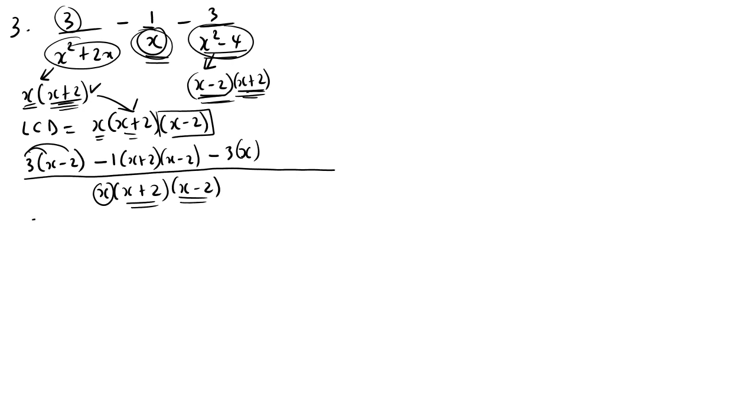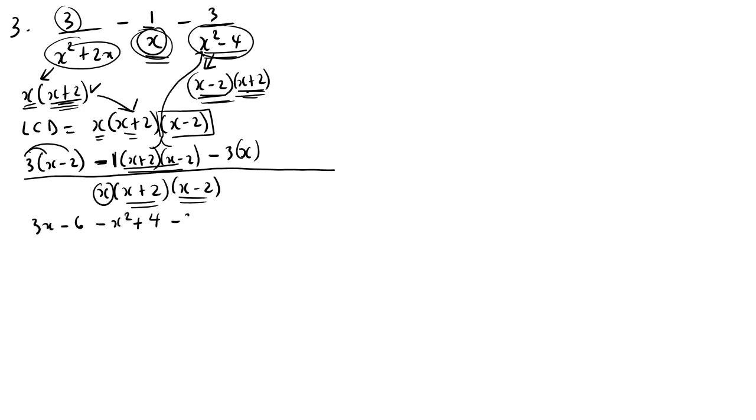So 3 times x will be 3x. 3 times 2 will be -6. And again, we know this is the difference of two squares, x plus 2 and x minus 2, which we got in the beginning as x squared minus 4. So we're just distributing -1 across x squared minus 4. So -1 times x squared minus 4. I'm just comparing this result here to that. And that's going to give us a negative x squared, then positive 4. I'm just changing the signs because I'm multiplying by -1.